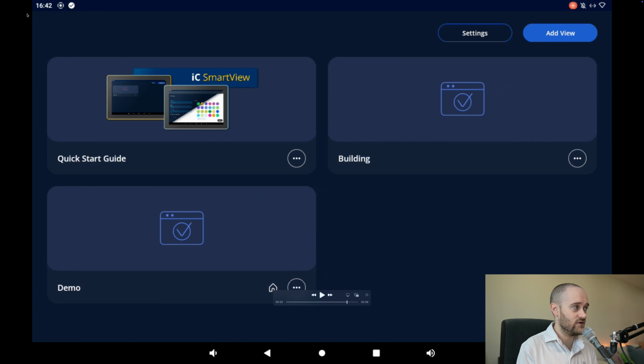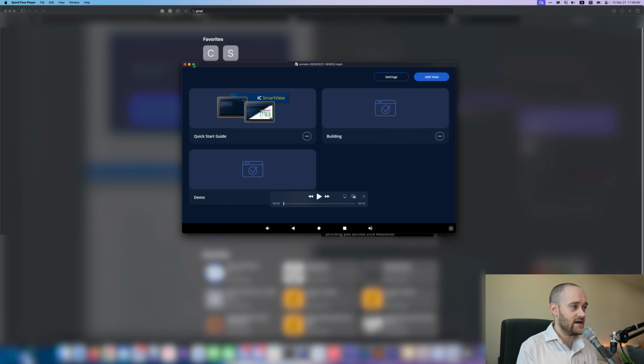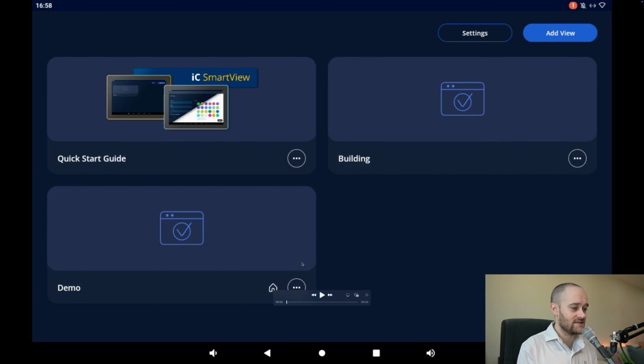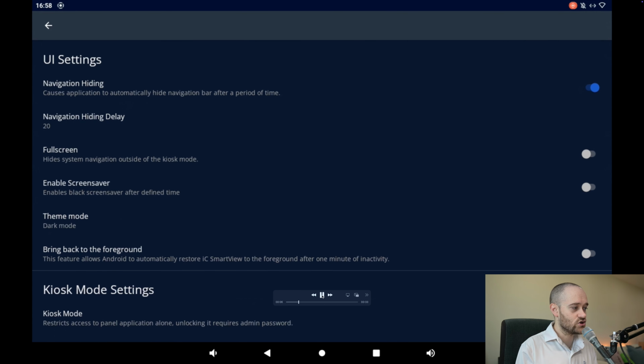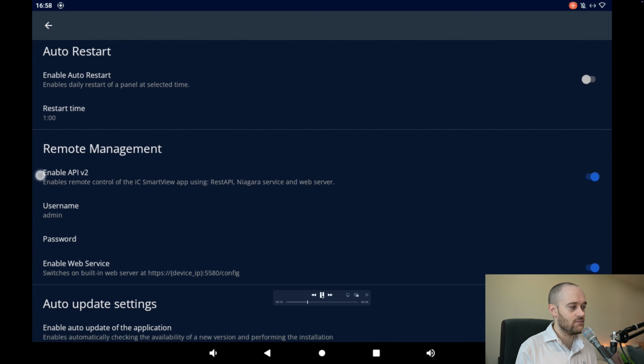So we will make a note of that, and now we need to go into the settings of the SmartView app and make sure we have the proper setup in there. So within the SmartView app, which you can get to by just hitting the center button here at the bottom of the display. If you aren't in it for whatever reason, you should be, because that is the default functionality of the touchscreen. We'll go into the settings button here in the top right, and then scroll down a whole bunch until we get to remote management.